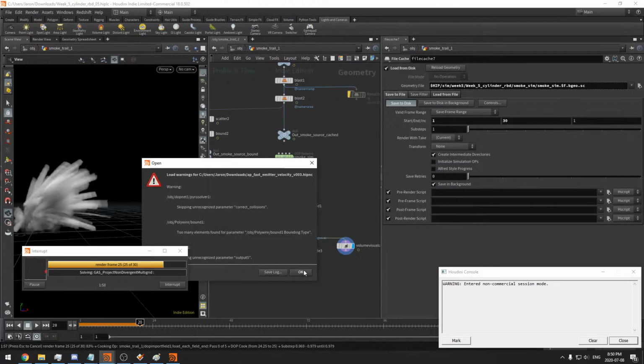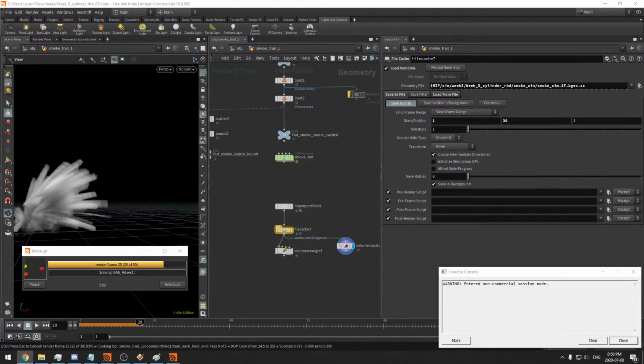A lovely error from the other file. Didn't notice that.